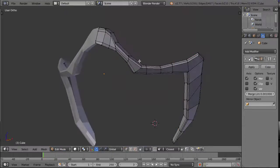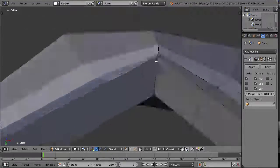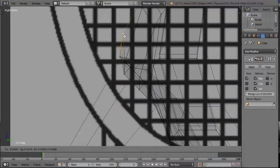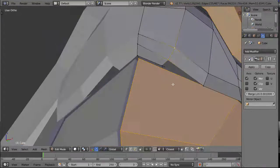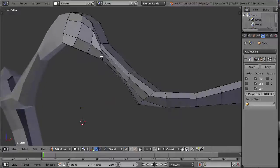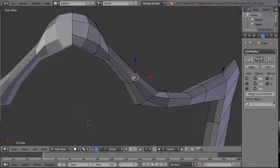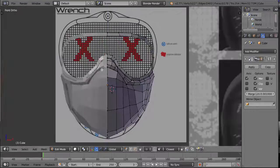It also makes it considerably harder to make now, but I accept that. Obviously, some mistakes are going to be made right here, for example. Things we don't want to keep. Yeah, I'm going to have to fix this, so a moment now. This should be about it. After some fixing, I'm pretty much going to leave it as it is. Now moving to the final step, which is decorative pieces.